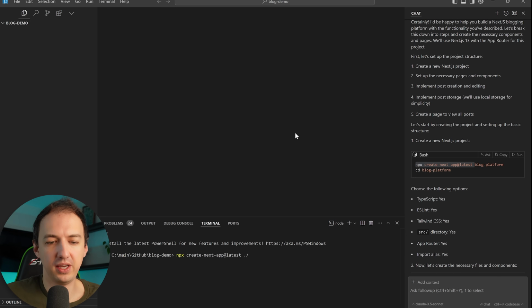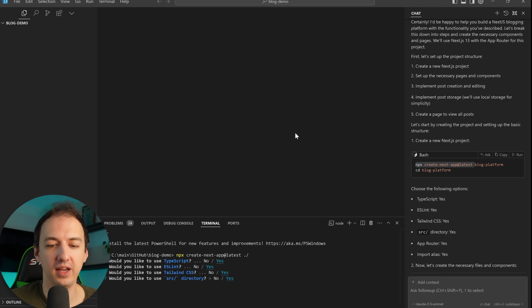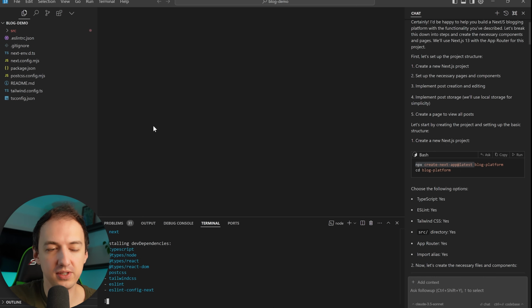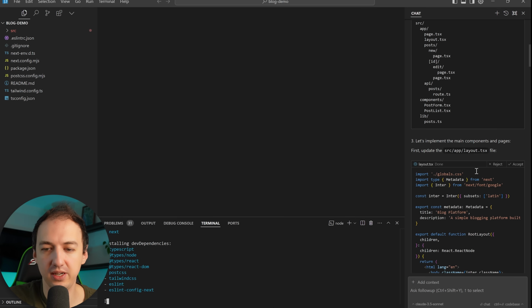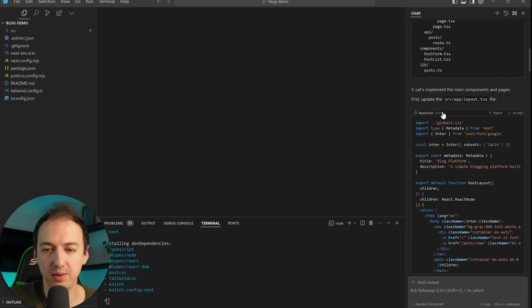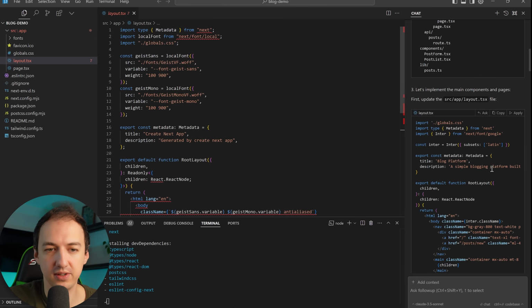So you'll see that we get a lot more customization with Cursor than we do with the other tools, which is a double-edged sword, because now we have to think about stuff like this, like if I'm going to use TypeScript, ESLint, Tailwind, and so Cursor is going to expect you to know some of these coding concepts, or at least push you in the direction for you to learn these things. So we'll just take a lot of those defaults. Now we got a project created. Let's go ahead and apply these different files. Okay.